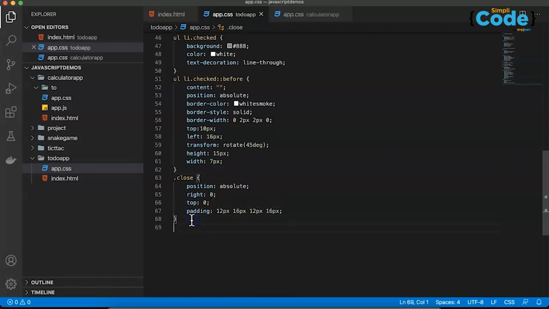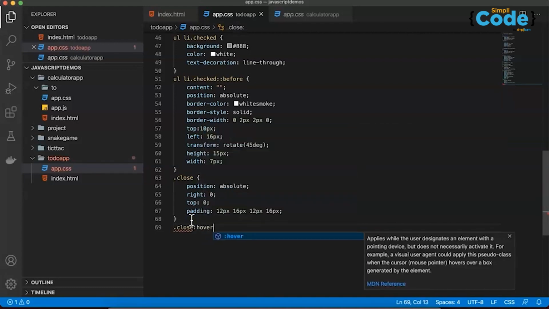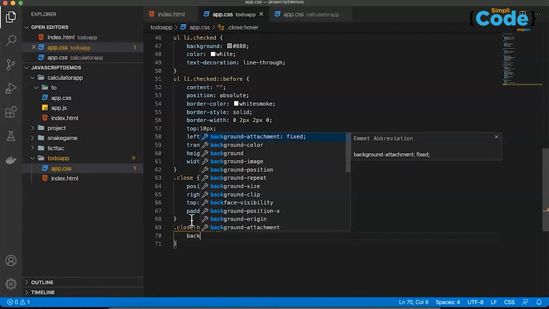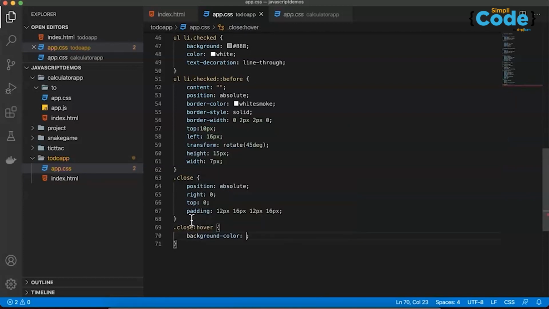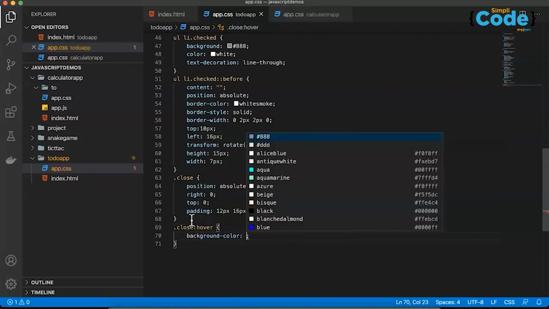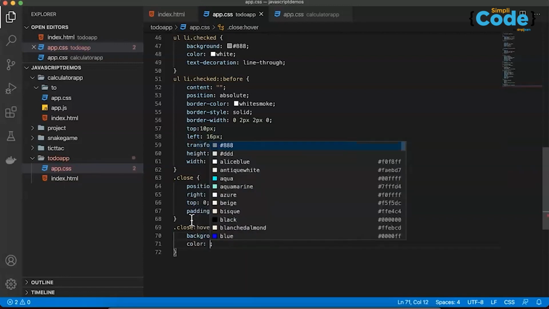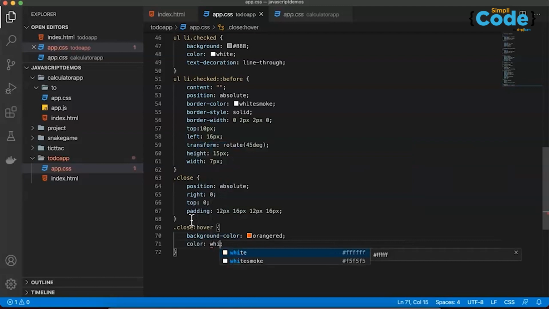Okay, then afterwards close hover, and this close hover will be using background color, that's called orange red, and color white. This is for close hover.